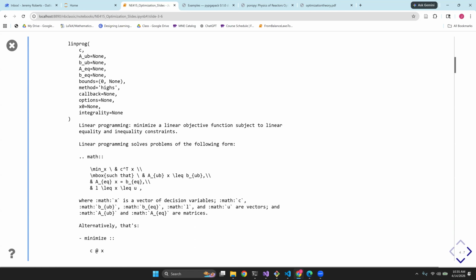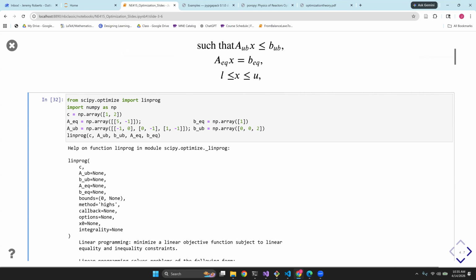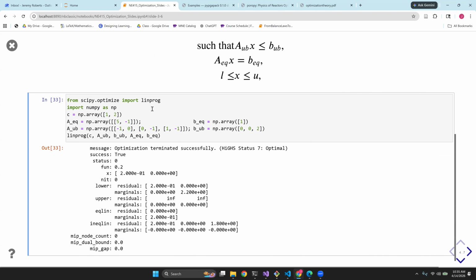Okay. Anything that I'm missing? I don't think so. And then it seems like it worked. So found Q is 0.2 and 0. One thing to note about this call to linprog, we gave it all these things that we just computed.